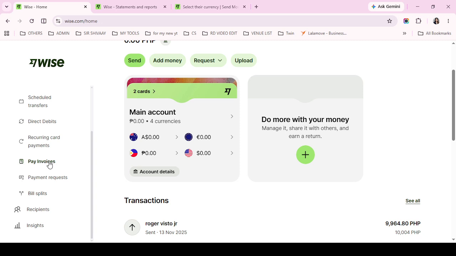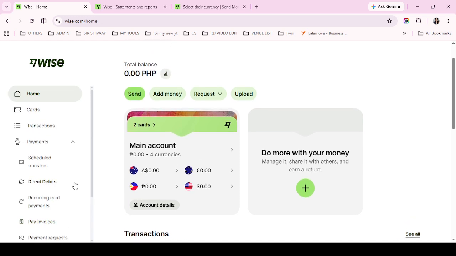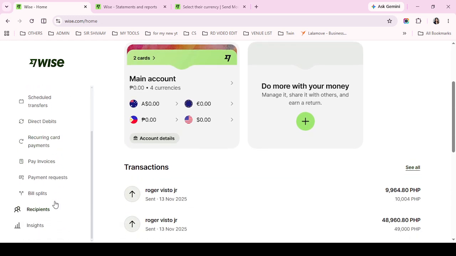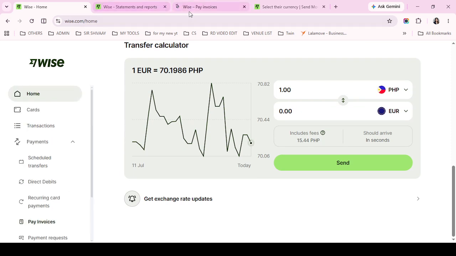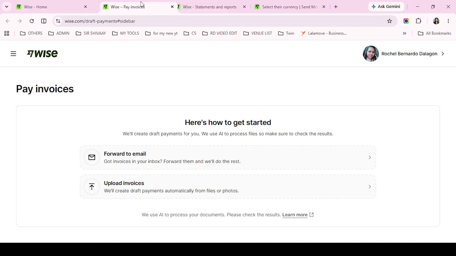Next, fill out the recipient's contact information. This usually includes the customer's name, business name if applicable, and email address. Make sure all of these details are accurate, because they determine where the invoice is sent and help your client recognize that the request is intended for them. If you enter the wrong contact information, the invoice may not reach the right person, so it's a good idea to double check everything before moving on.